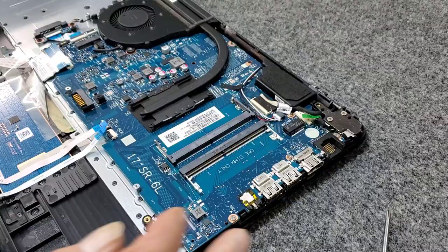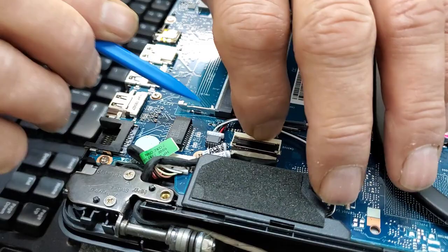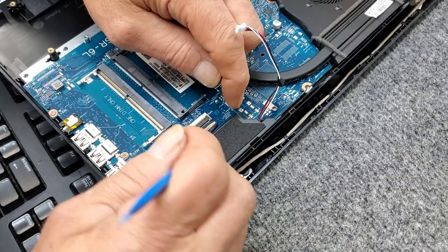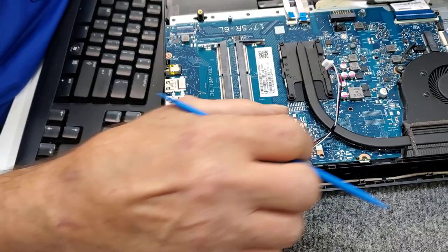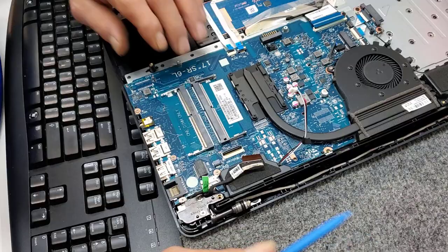Remove the RAM, just like that. Over here I'm going to disconnect the speaker. Get the tape out of the way so we get the speaker out of there. This cable right here is for your screen, your monitor — you have to flip that up carefully; these are very delicate. That's going to slide back out, just like that. You don't want to use metal tools in here — make sure you're using plastic or your fingers. In case you're wondering, my bench tops are all anti-static; I spray them every day, so that's why I'm not wearing a band. Never had a problem.